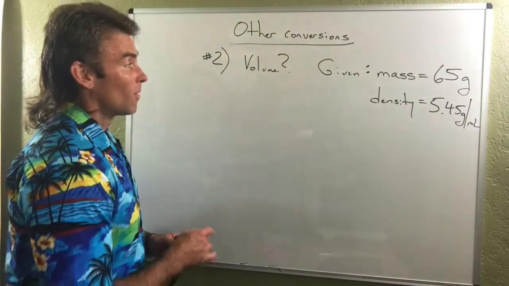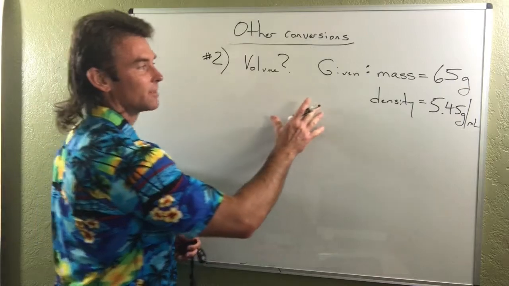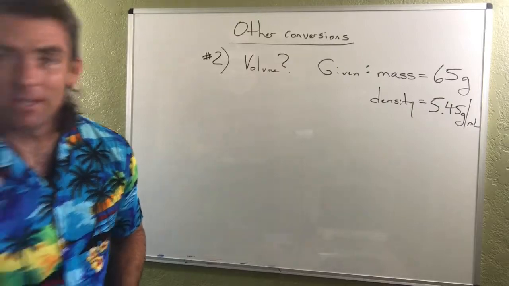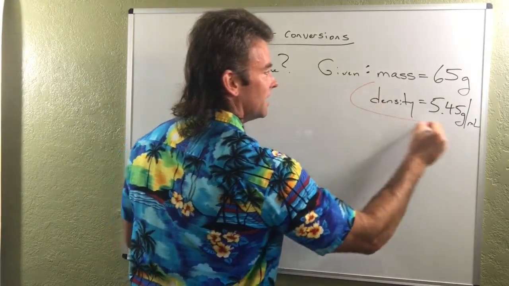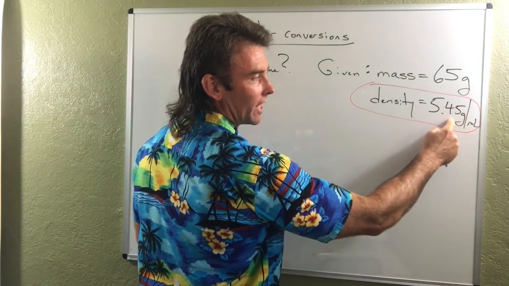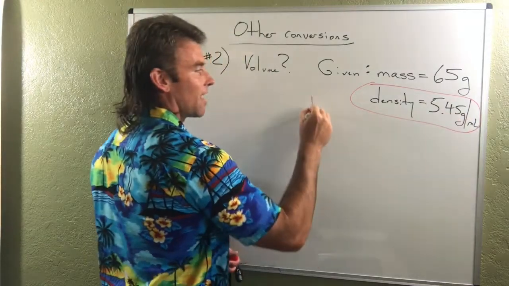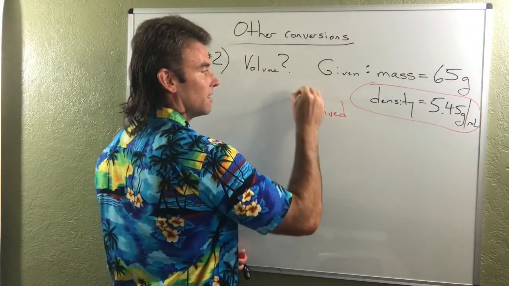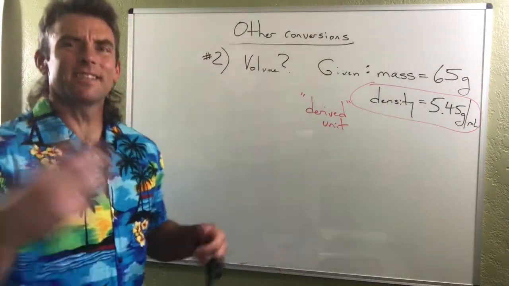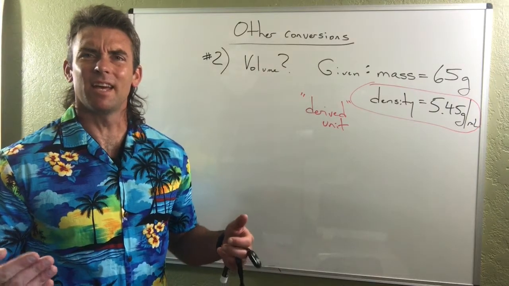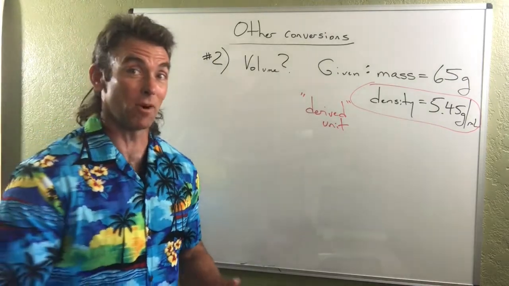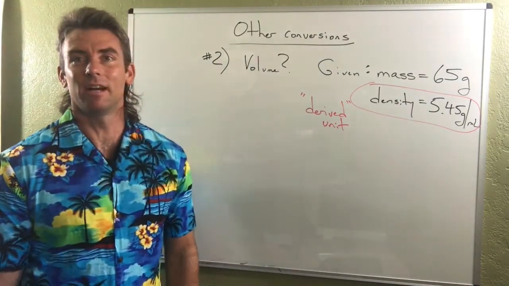Okay, right here, the way that we're going to start this is we're going to look at this thing, which I am going to call, we'll write it in red here, so hopefully you can see it a little better, a density. The fact that I've got a unit per another unit, like grams per milliliter, I think of that as what's called a derived, in quotes, unit, right? And what I mean by derived is it's not just its own unit, right? It's something that involves a little bit of math just to think about it. Another great example of this is miles per hour, right? That's another example of a derived unit.